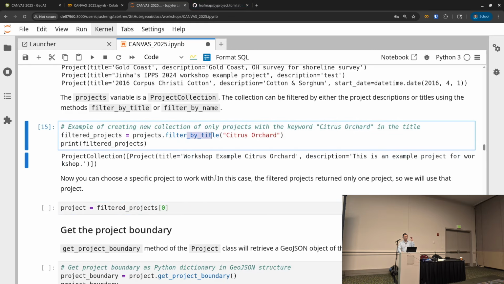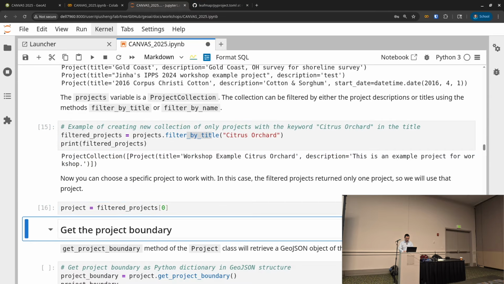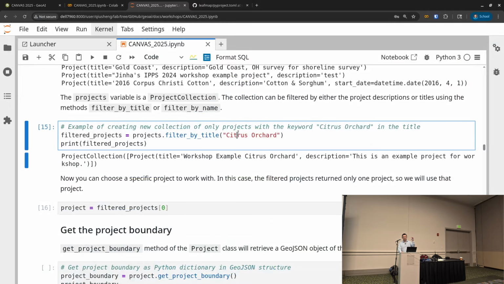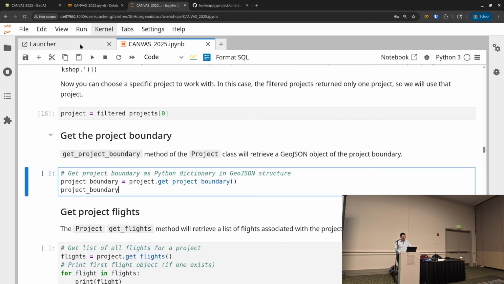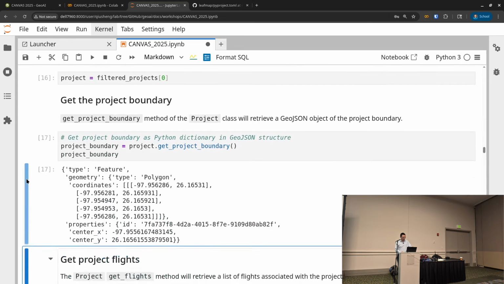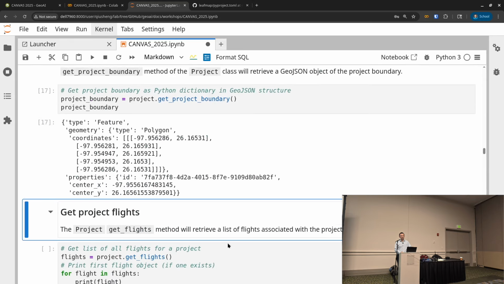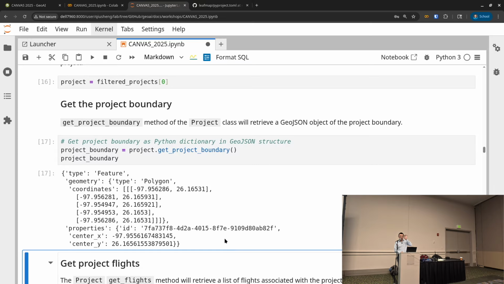There might be multiple projects. After that, we're going to use the first one. So if you run this, we're going to assign to the project. Basically, if we have multiple projects returned from the result, we're just going to use the first one. And after that, you just run this code block. We're going to get the project boundary. So this is basically the one that when you create a new flight, new project, you upload the GeoJSON file or the bounding box. So this is the project bounding box.